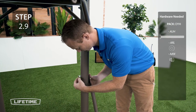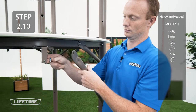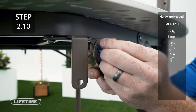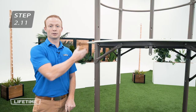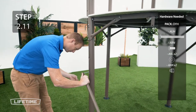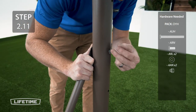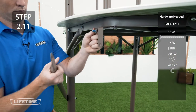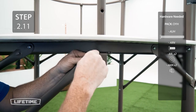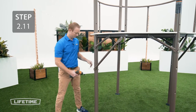Only finger tighten this hardware for now. Now swing the long brace up and attach it to the smaller bracket. Repeat the previous step for the other side of the tower. Now you can go ahead and secure all of the hardware.